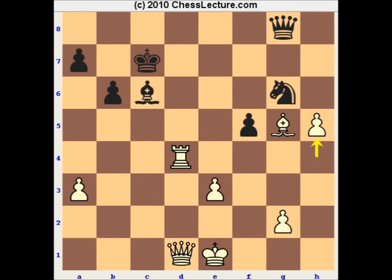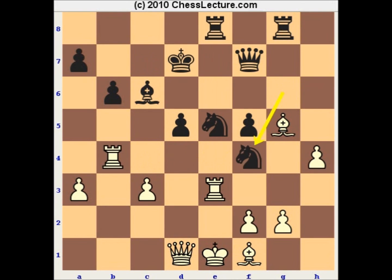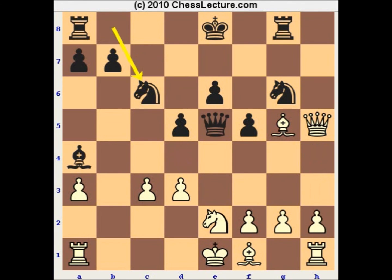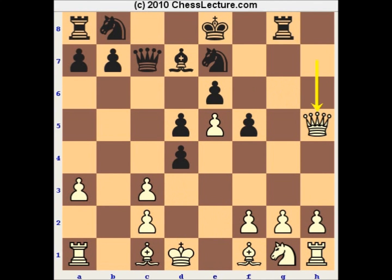Now, one thing I want to point out that's a really fascinating thing, which will help us maybe understand Tal a little bit better, is that, let's go back just briefly to move 11. This is move 11, king d1, which in fact, as I had said, had been played by Gligoric before. With king d1, however, one thing that is fascinating here is he gives this move a question mark.